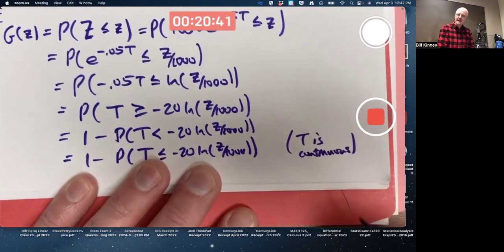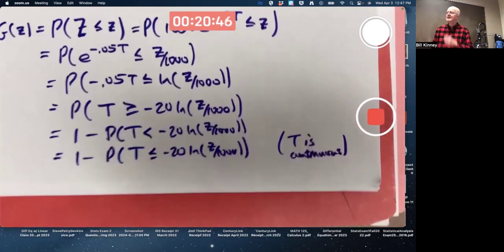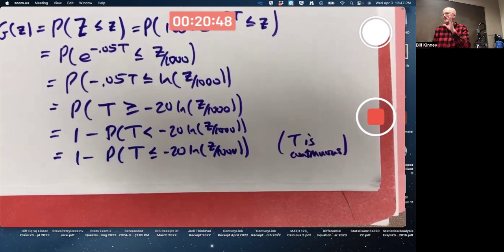Sounds a little strange to say that, because it's like, well, where's the function? Is it a continuous function? Is that what I'm talking about? Yes, but I'm trying not to get into details. Intuitively, it takes on all values along some interval in the number line, conceivably, with positive probability.